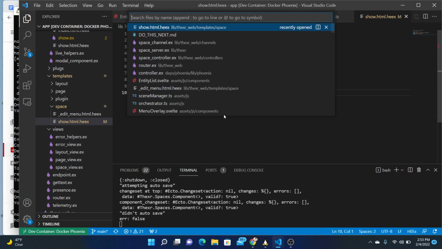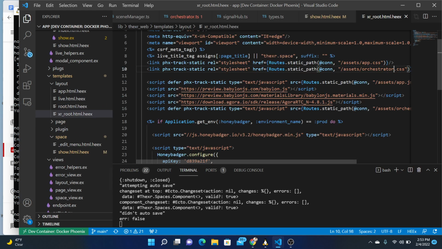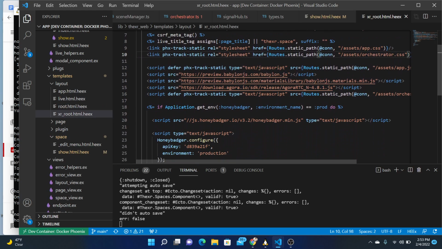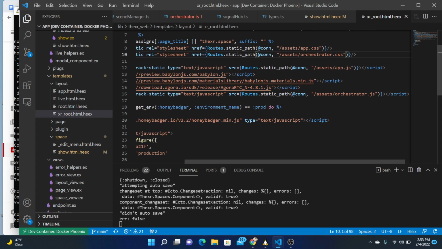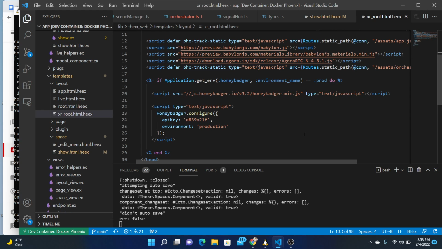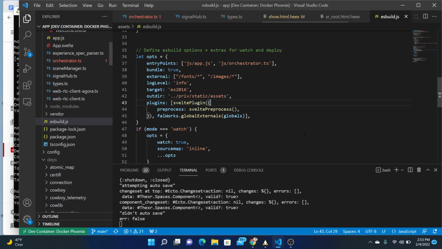So once this is here, Orchestrator kicks in. And why does it kick in? Because we have this XR root, which is the layout, and this thing includes this script tag, which is orchestrator.js, and that is compiled for us using our pipeline, which is our ES build script.